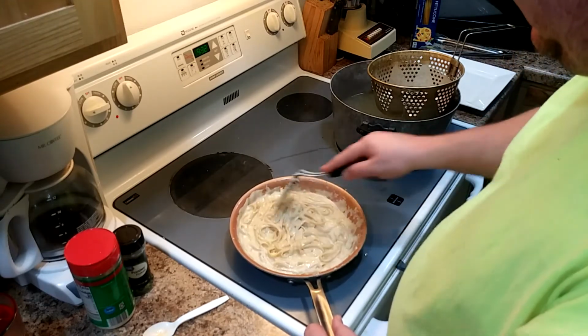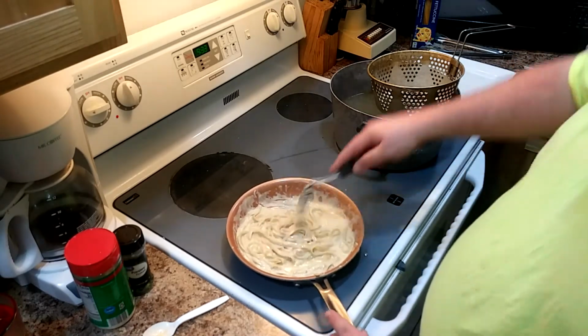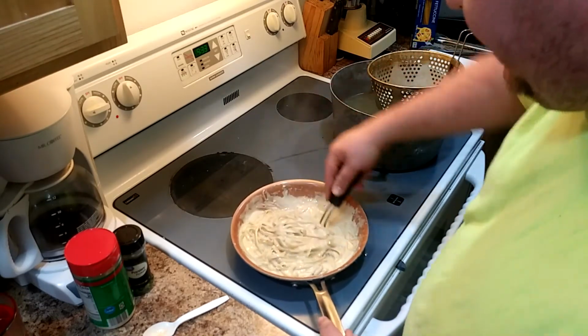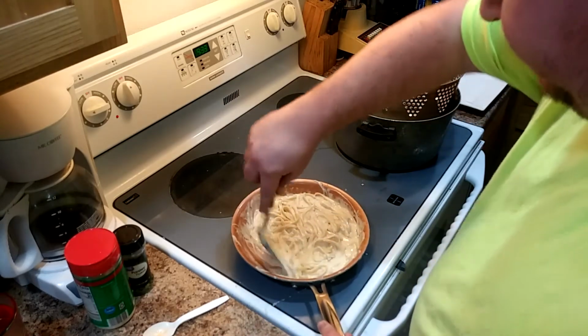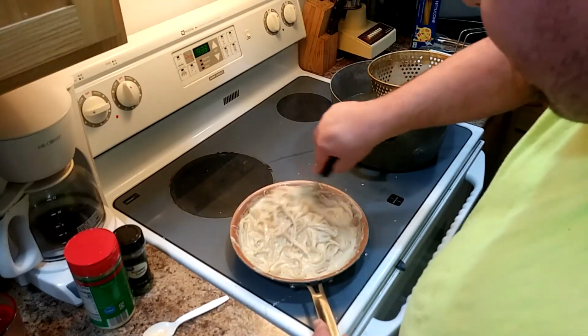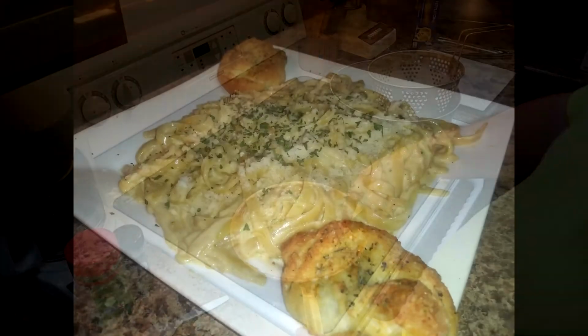To me, the thickening power of an egg yolk is just as powerful as flour as far as thickening goes. You can already see as the egg yolk is cooking into the pasta, it's really thickening up. Now, this is a little bit more sauce than you probably would need for this amount.